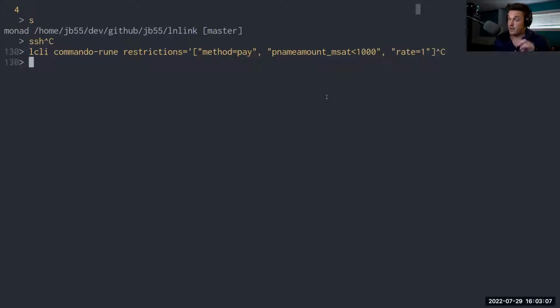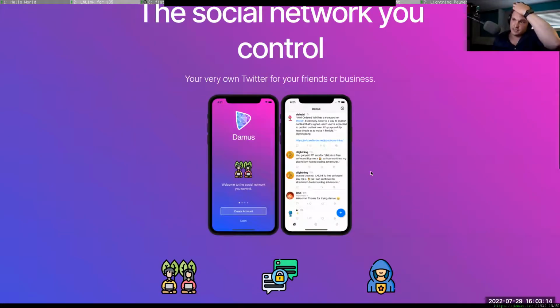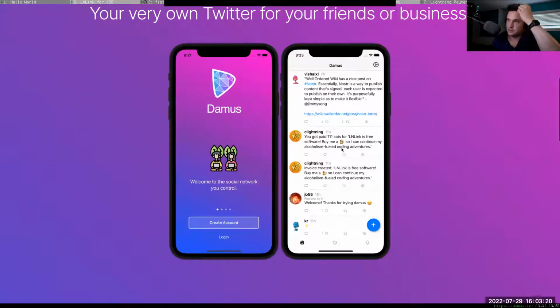Other than that, I'm going to have a custodial option in Damus. Let me just go. So this is what Damus looks like. It's an iOS app. And you'll notice there's a little button here. This is going to be the button you press. When you press that button, it's going to do a Lightning payment to that particular user. But I'm going to have a custodial option. So this is why I'm building a new plugin right now called CLN Hub, where you can just deposit sats into your custodial wallet in Damus, and then my node will do the payments for you, which would be kind of fun.